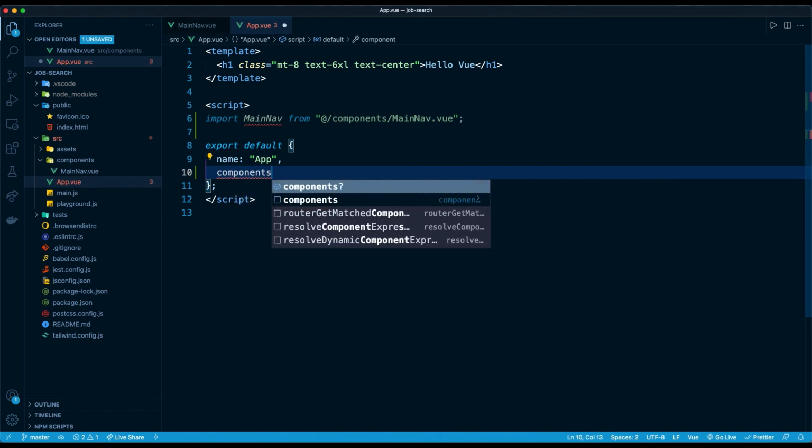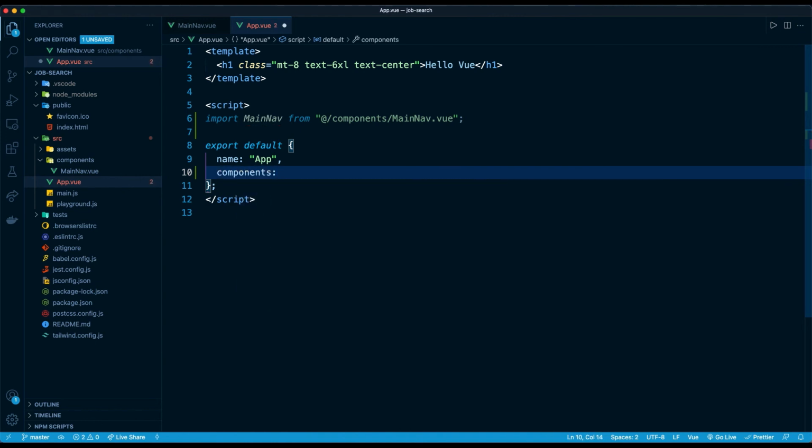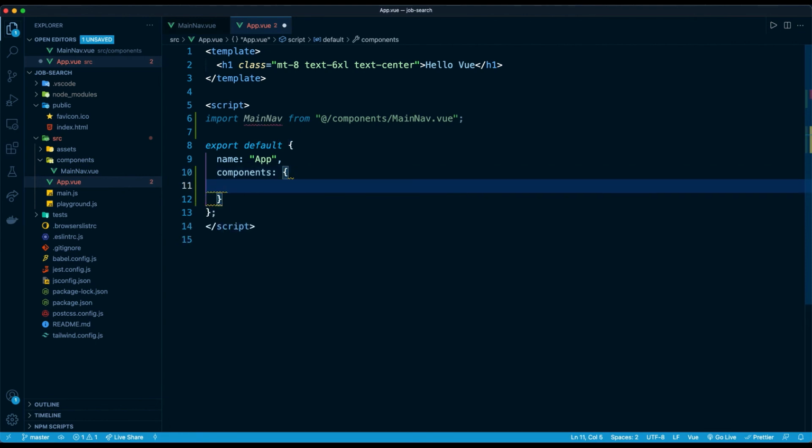And so this is where we're going to register other components with our app component. And when I use the word register, what I mean is I'm going to enable the app component to render whatever components I put here inside this component's key. The value here is actually going to be a JavaScript object. And the way it works is like this. The property, or the key, is going to be a string and a name that represents what we want to write in our HTML in order to render a given component.